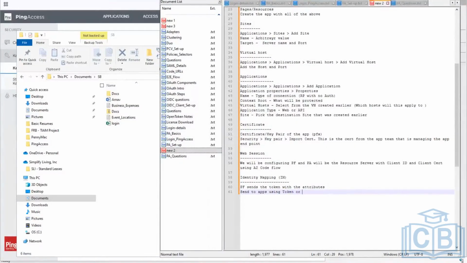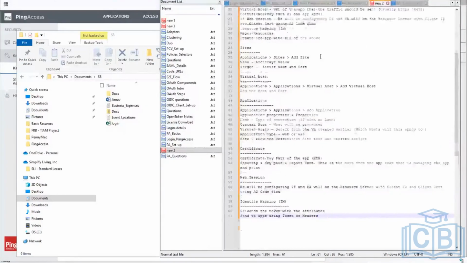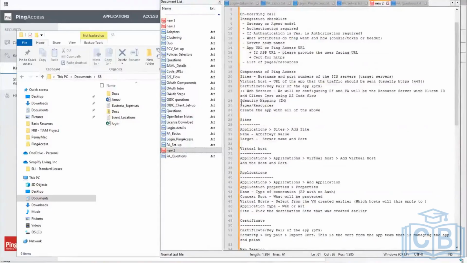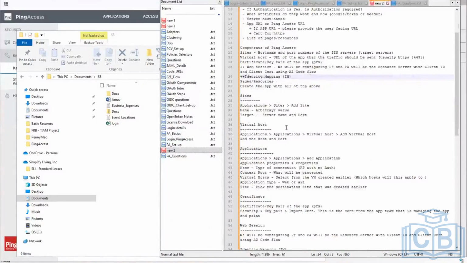Now the next one. We have the client ID configured, we have the attributes, and everything is fine. But how exactly will Ping Access reach out to PingFederate in the first place? Obviously you can say all the endpoints are configured in Ping Access itself, and everything is done.